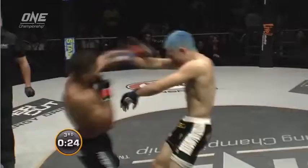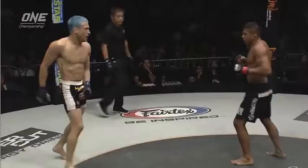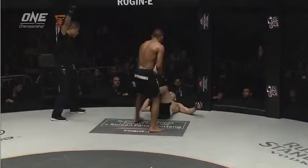Well, with 20 seconds left in this contest, neither man is able, I imagine, to make much of an impression. It's going to override what's gone before, and the work that Fernandes did in the first two rounds will probably stand him in good stead. Down goes Faciroli, but it was more of a stumble than a clean punch. And the fight is over.